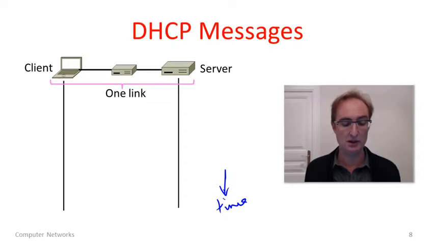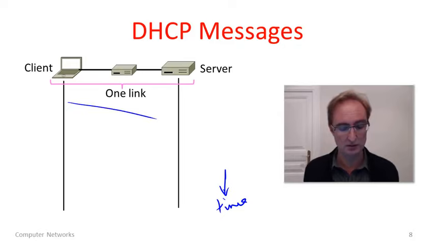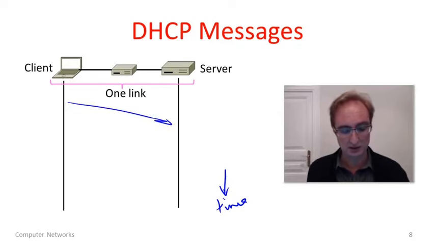Now these need to be within one IP hop of one another, so they're on the same network. I say here the same link, the same set of connected links. You could actually have switches in between them, and that would be just fine. So we're really like one IP hop of connectivity that's going across a series of links which are joined by switches, which is logically still one link. How does DHCP work? This is what the exchange looks like. First of all, the client sends a message called a discover.